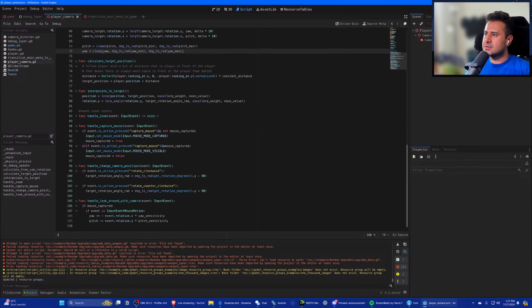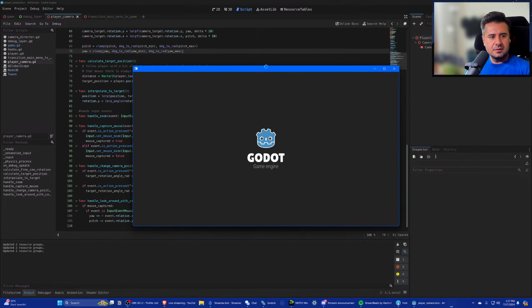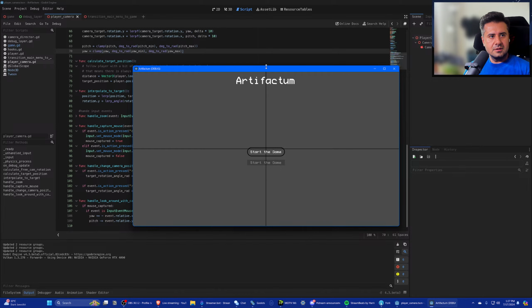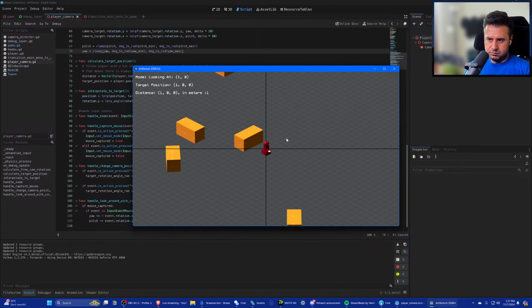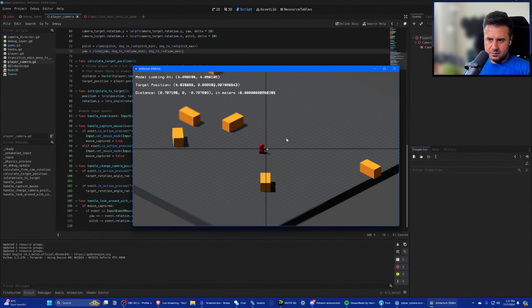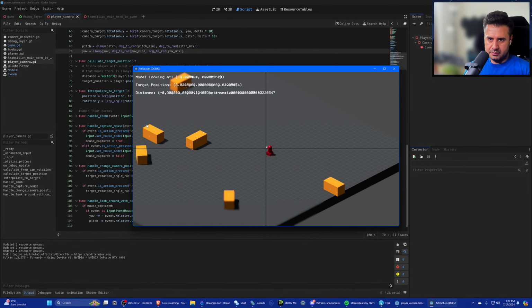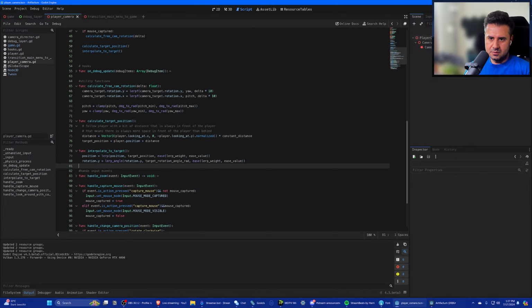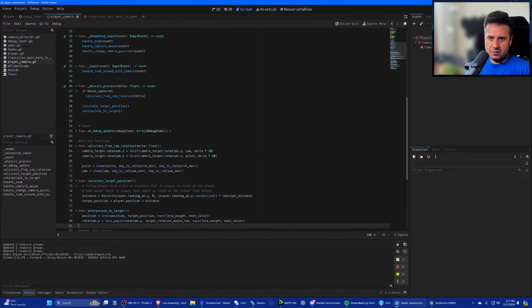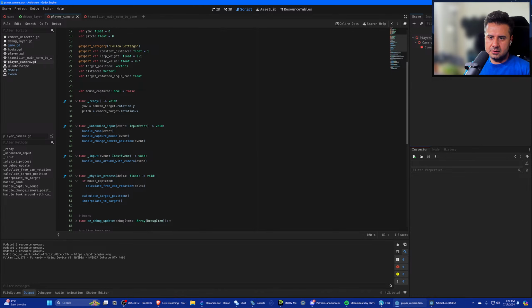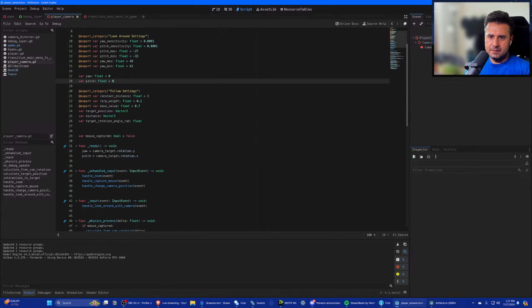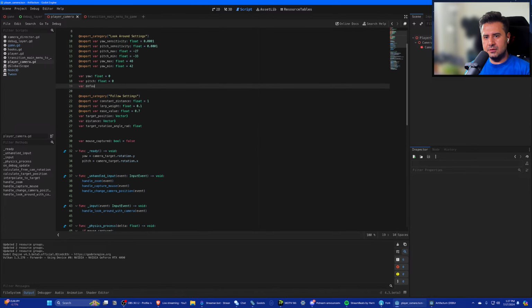There we go. I think this is fine. I think that's okay. Now we also want to have a default. So on ready, we want to get defaults.